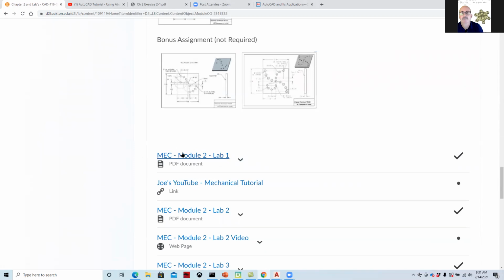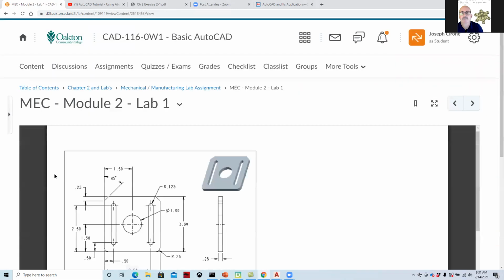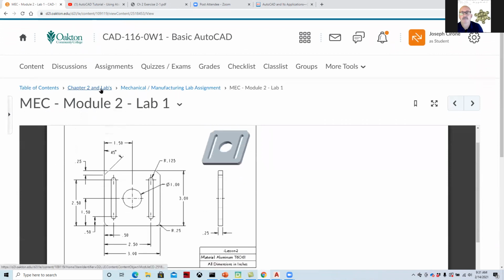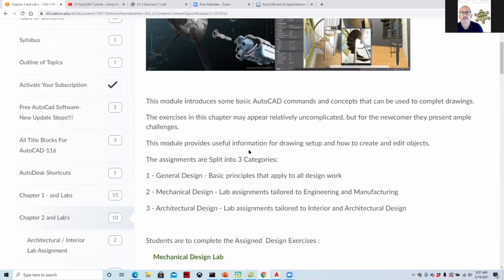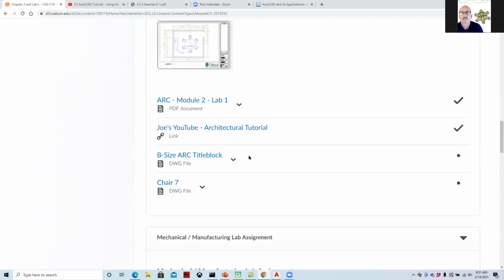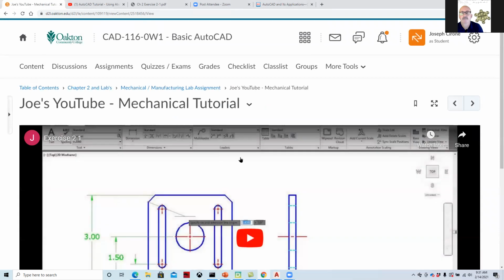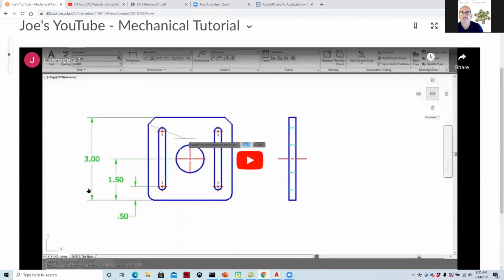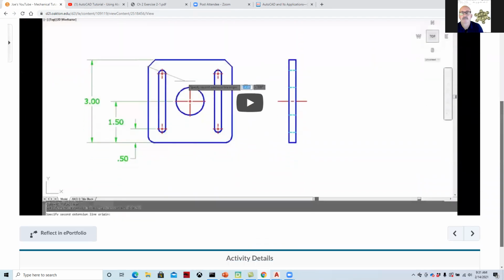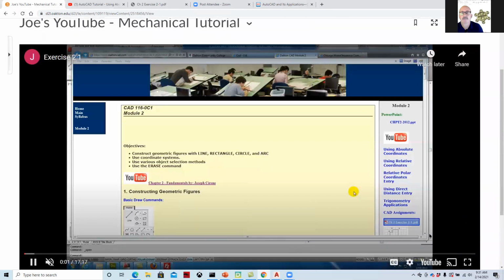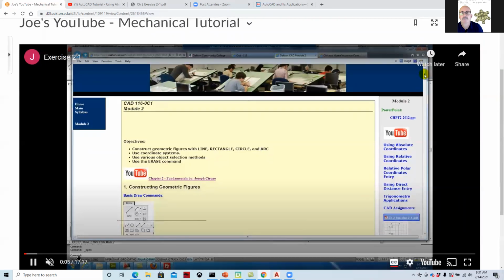So as we look at them, okay, here's module 2, lab 1, just a mechanical part. And then when we look at how Joe and Al have set this up for you, we have a video. And so here's my mechanical video. If we click play, this looks like this one is in the Oakton video system. And so, nope, it's YouTube. So again, we can close caption it, and we can go through.